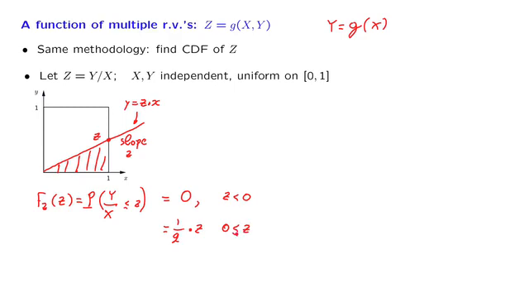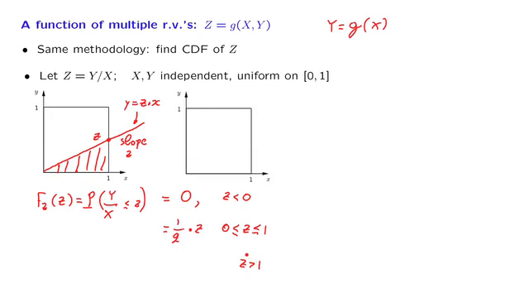And the same formula would also be true if z were equal to 0, in which case we get 0 probability. But is this correct for all positive z's? Well, not really. This calculation was based on this picture, and in this picture, this line intercepted this side of the unit square. And for that to happen, this slope must be less than or equal to 1. So this formula is only correct in the case where we have a slope of less than or equal to 1. And now we need to deal with the remaining case in which little z is strictly larger than 1.